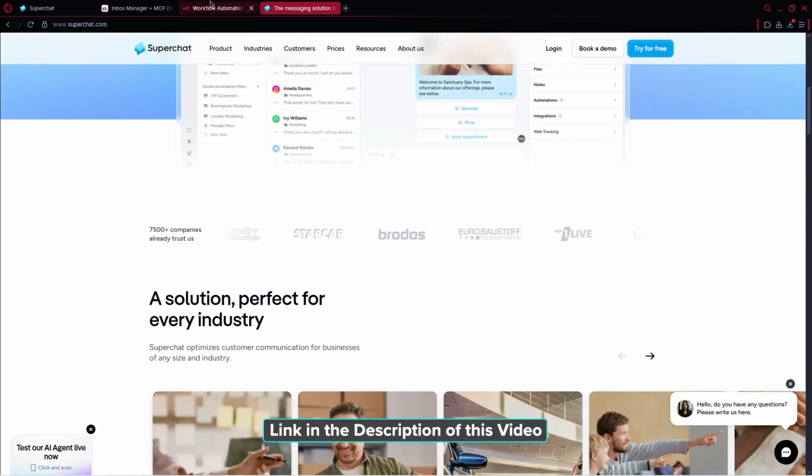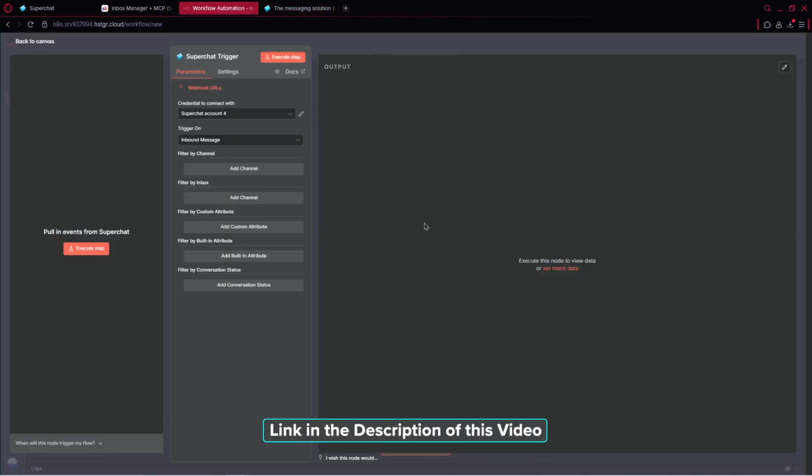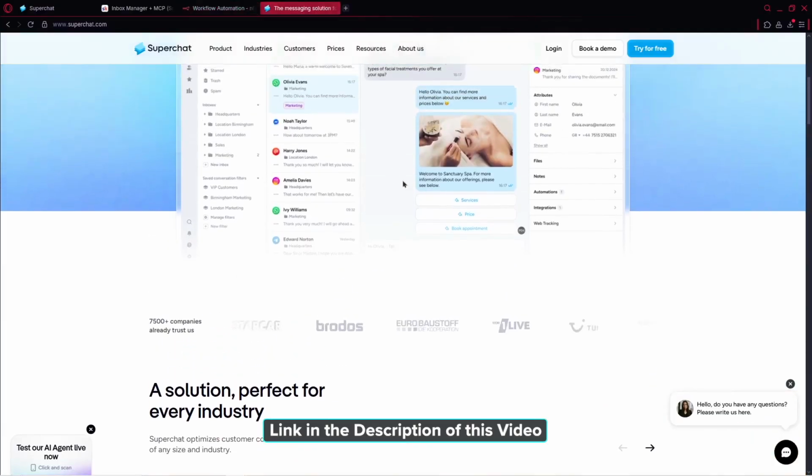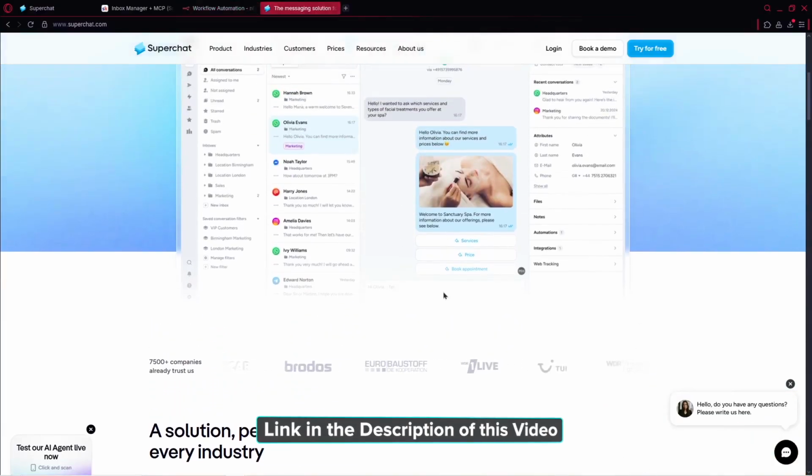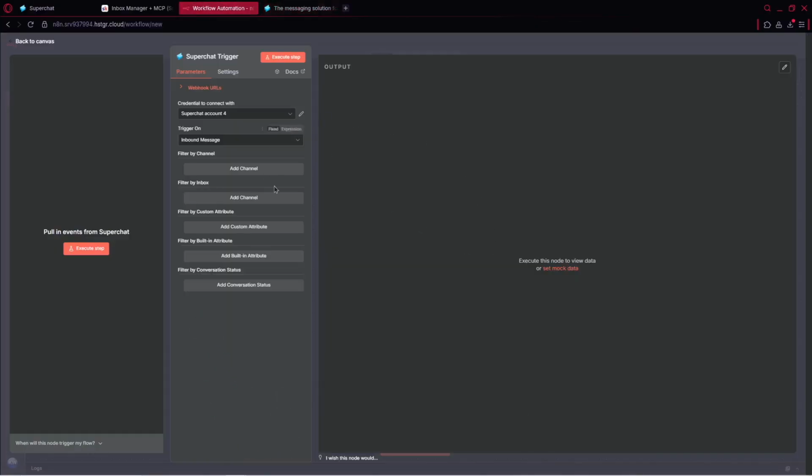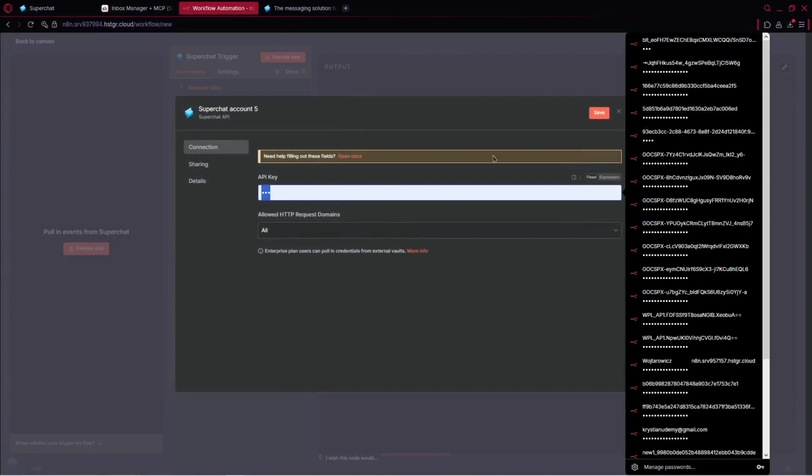However, if you would like, you can feel free to use WhatsApp, Telegram, and so on. Also in SuperChat, you've got the free subscription, actually free trial, okay? So basically here, you can go over here and just provide your credential. For the credential, it's pretty straightforward. You just connect your API key.